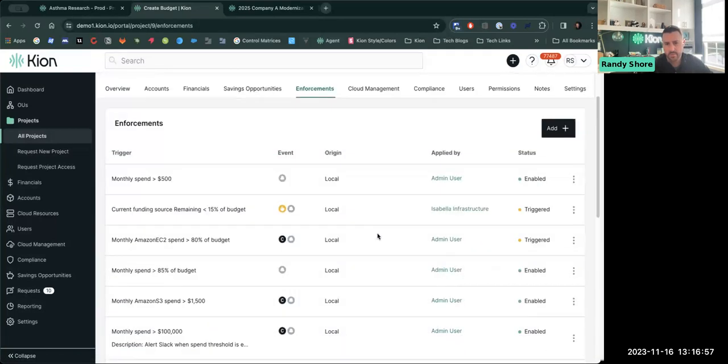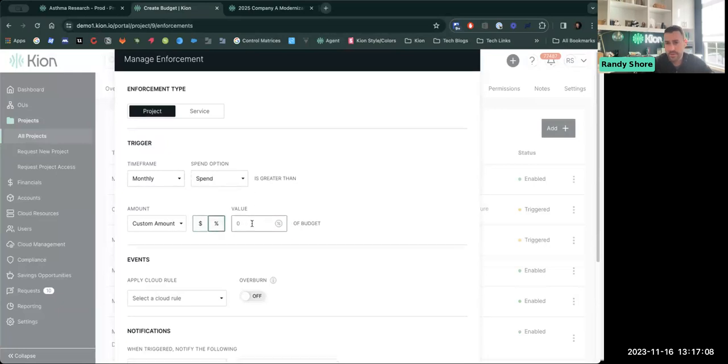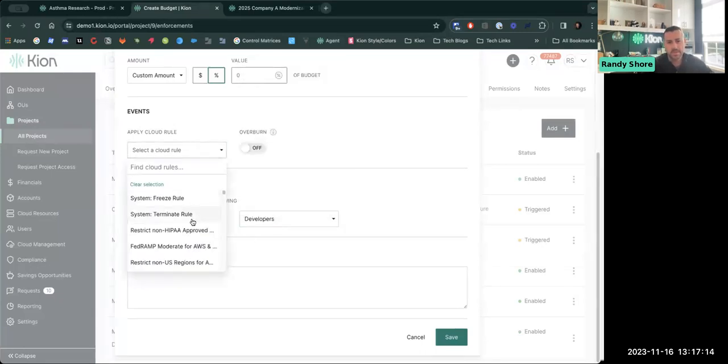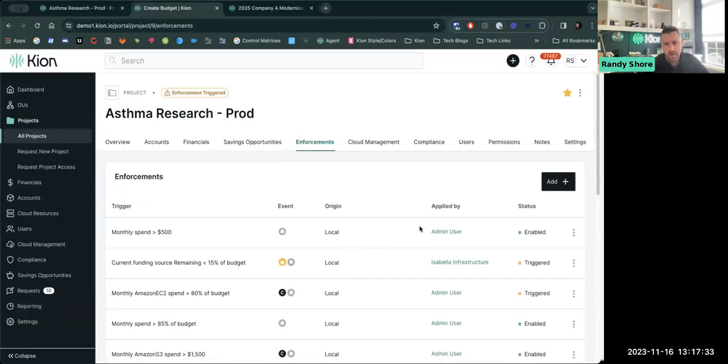And again, once I have all that context, now I can actually begin to take some action against that. And that's where financial enforcements come in. This is our ability to go in and set a spend and a trigger. So based on my monthly spend being greater than a certain amount, or maybe a certain percentage of my budget, maybe I only have a certain percentage of my budget remaining. Not only do I want to send out a notification to my developers, but this is where things can get really powerful again, is that ability to take action on the spend. So being able to freeze out my developers from standing up anything new, or again, this is where that restrict Azure VM SKUs and AWS EC2 instances came from, to start putting in some cost control, or even shutting down resources, right? All of that can happen through this concept of enforcements.